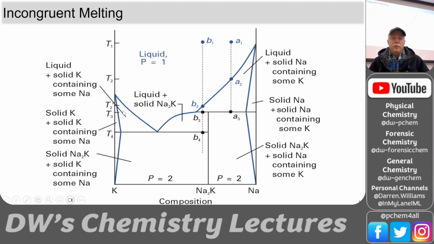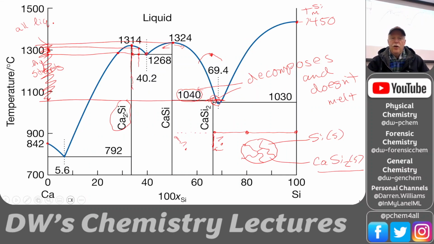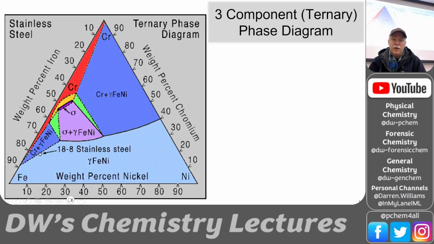So if I were to ask you which substance on this phase diagram, which of these substances, calcium, Ca2Si, CaSi, CaSi2, or silicon, there's 5 choices there, experiences incongruent melting. It's the one that doesn't have a maximum. So this one doesn't have a maximum like these other 4. And so it's not an isolatable pure substance. It only exists in the solid phase. It doesn't exist in this solid phase all the way up to a maximum melting point. So that's about as complicated as it gets for binary mixtures.